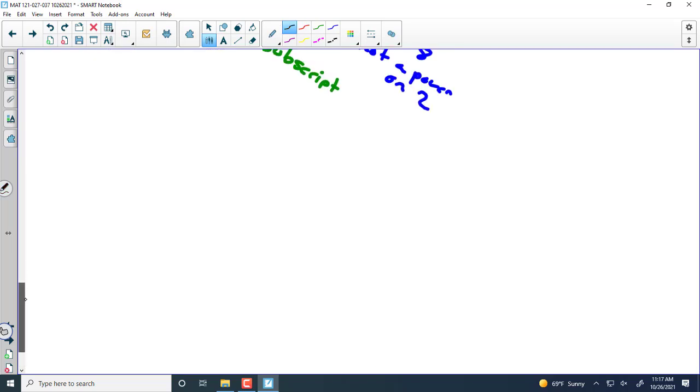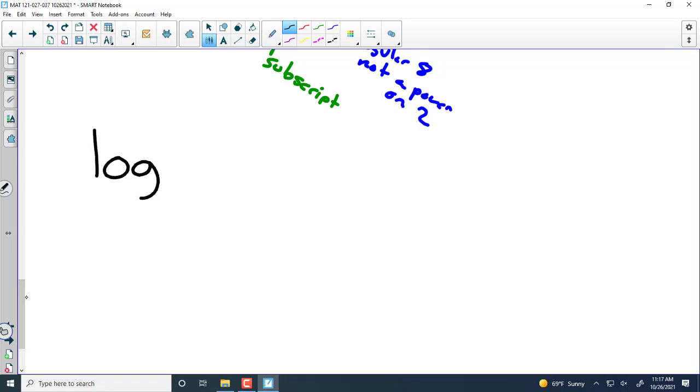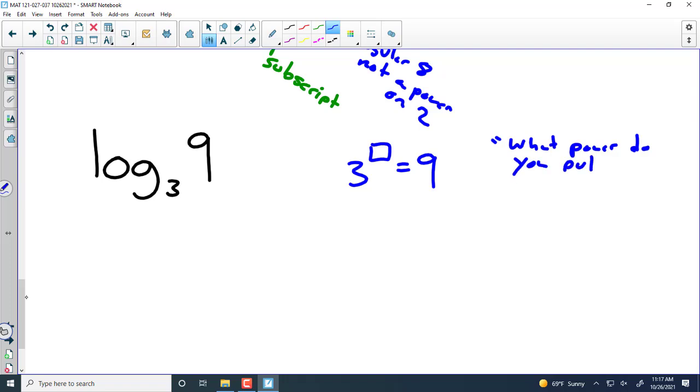We need to get used to the fact that when someone says this to us, what they're actually asking is, 3 to what power is 9, or what power do you put on 3 to get 9? All of these are asking for the same thing, but the way we're going to see it in college algebra is this new notation called logarithm notation. And what's the answer to this? 2. So can we answer these? We can if we practice and we get used to the new notation of logarithms.